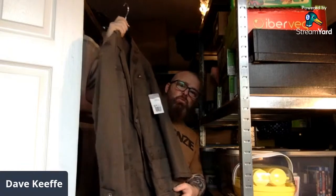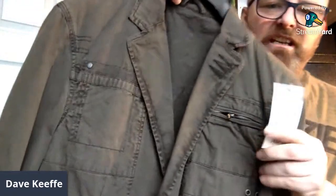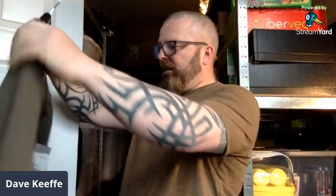From the same place I got the linen skirt from, I got these. There's a few different styles of these actually. Get it in the light a bit. The denim jackets, like a smart casual jacket. This is more sort of biker hobo style, if you will, but it is a smart casual jacket. The brand is Heine, H-E-I-N-E. They're all brand new as well.